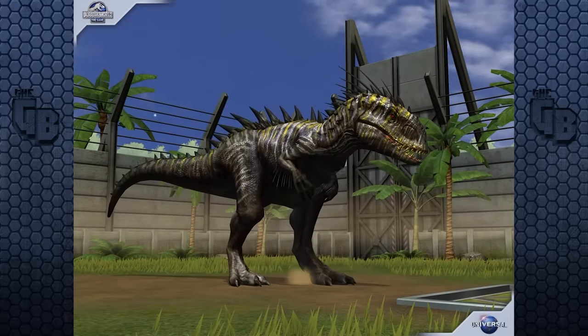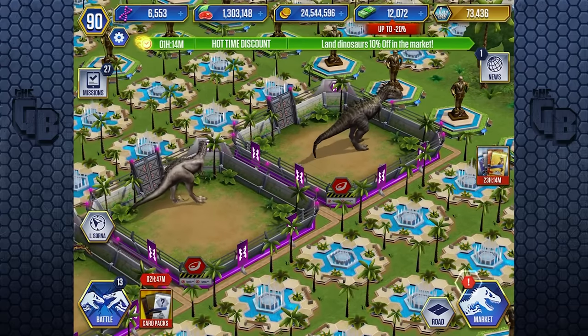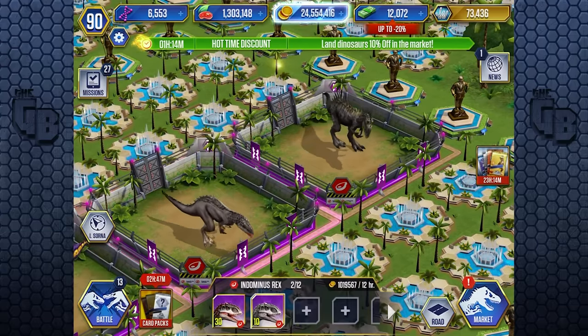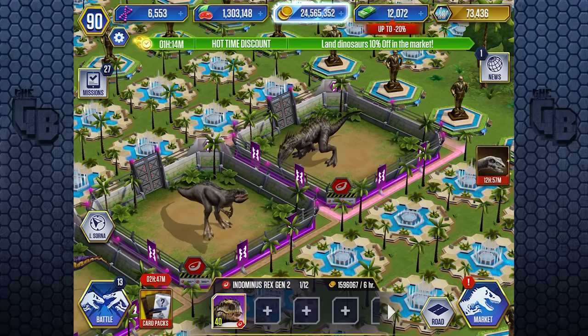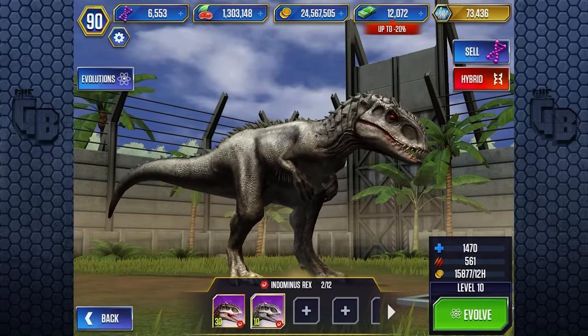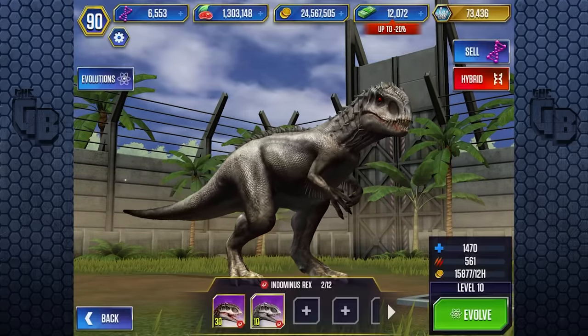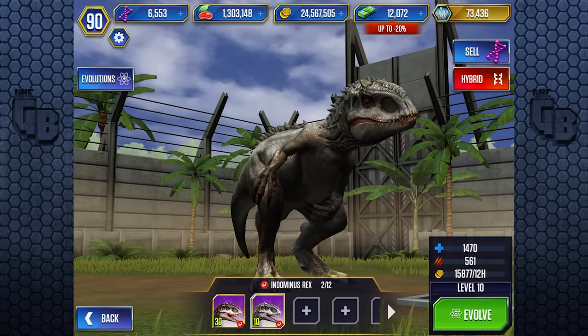Level 40 Indominus Rex. And look at his red eyes. So happy. Look at them both there. Ooh. So I don't have a level 40 Indominus Rex either. Huh. Interesting. Well, should we sell this one? Kind of tempted to sell. I mean, it is fed, though. How much does it sell for? 14,000.